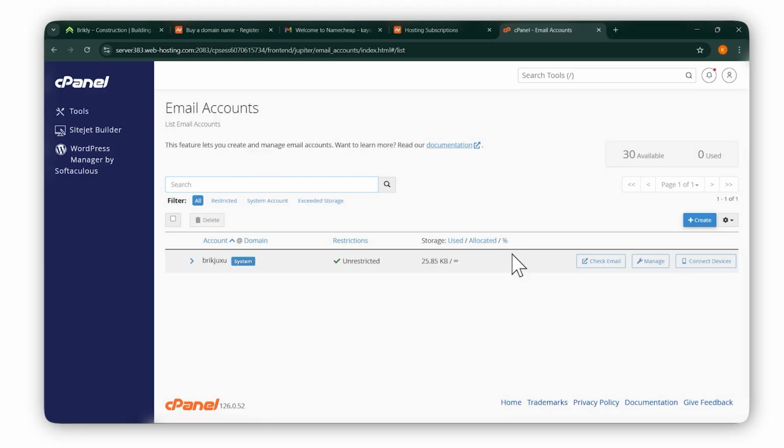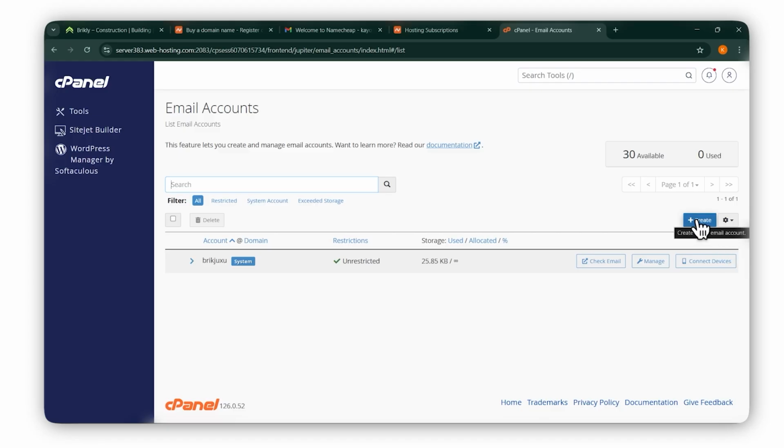And you can see, obviously, we have no email account created just yet. So over here is where you can create your professional and custom email using your domain name. So let's do that by creating the first one, which would be admin at brickley.com or whatever your domain name is. All right, so click on create.